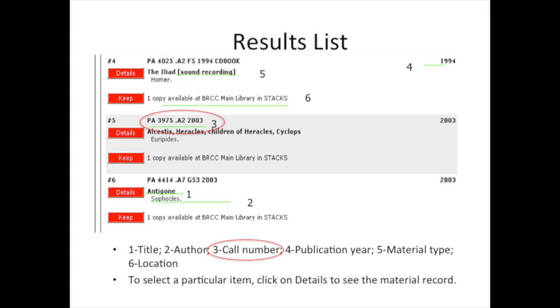We use the Library of Congress classification system, which begins with letters. So you would look for your title following those letters of the call number, then the numbers. If you ever have trouble finding something in the library, please stop at the second floor reference desk. We will be happy to help you.